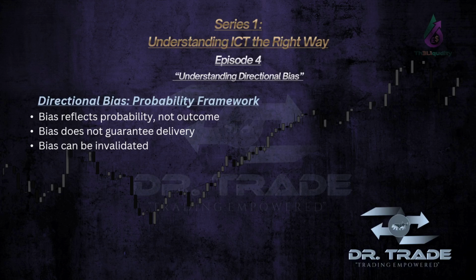And that's where the problem comes, when ego gets in the way, and price starts going the other way, and you refuse to accept it. And that's why ICT always says this: never ever marry your bias. And if the market isn't doing what you anticipated, that's completely fine. You just say to yourself, all right, I'm wrong about today. And you adapt to what the market is actually doing right now. And guys, I'm never right all the time, but I never let my ego take control of my decisions. And that's why bias isn't about being right. It's about staying aligned with price as information changes.